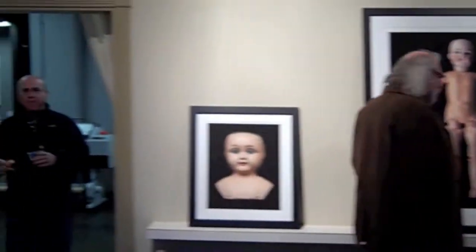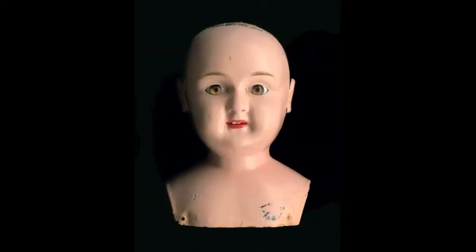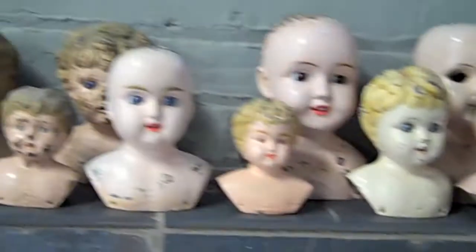Come on in here. These are your portraits. And essentially, I've always collected antique dolls, and I've always been fascinated with how the older dolls, and of course the more contemporary dolls too, don't look like little baby dolls. They look like adults, small adults. I've always been fascinated with that, and I've started working with the images themselves, whether I photograph them or I scan them.